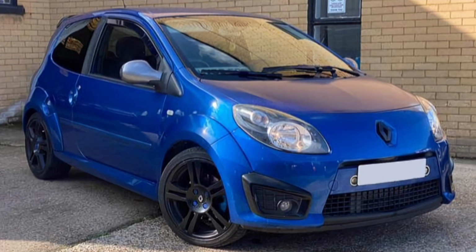What's up guys, today I bring you the Renault Twingo 133 RS, or the Renault Sport Twingo 133, whatever you want to call it. It's a sporty version of the Renault Twingo, I believe the second generation, I think that's right. And apparently it has 133 horsepower, so well, if the name doesn't give it away, I don't know what will. But anyway, besides this, I don't know what to say about the thing. So let's get into it really.